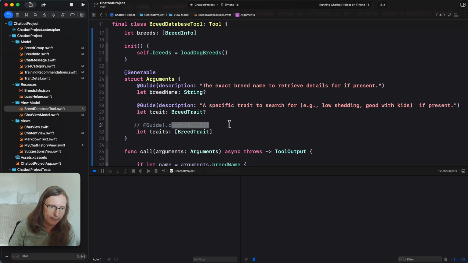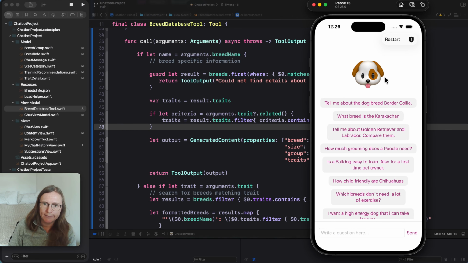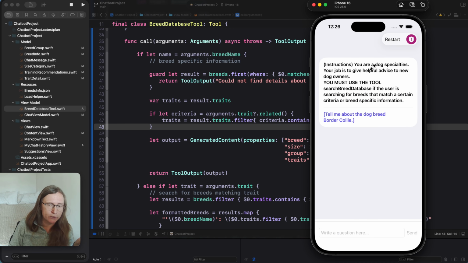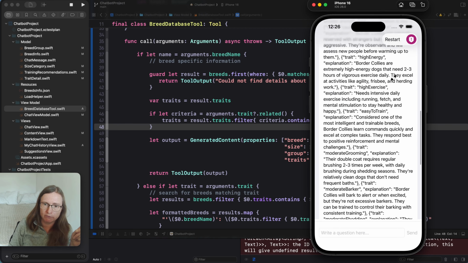There are more of these guides, which I might talk about in the next tutorial, where we're extracting some information from the user's prompt to see what's actually going on. You saw that I used this tool to enhance the knowledge of the local LLM, and we used the history of the chat, the session's transcript, to see what's fetched and returned.